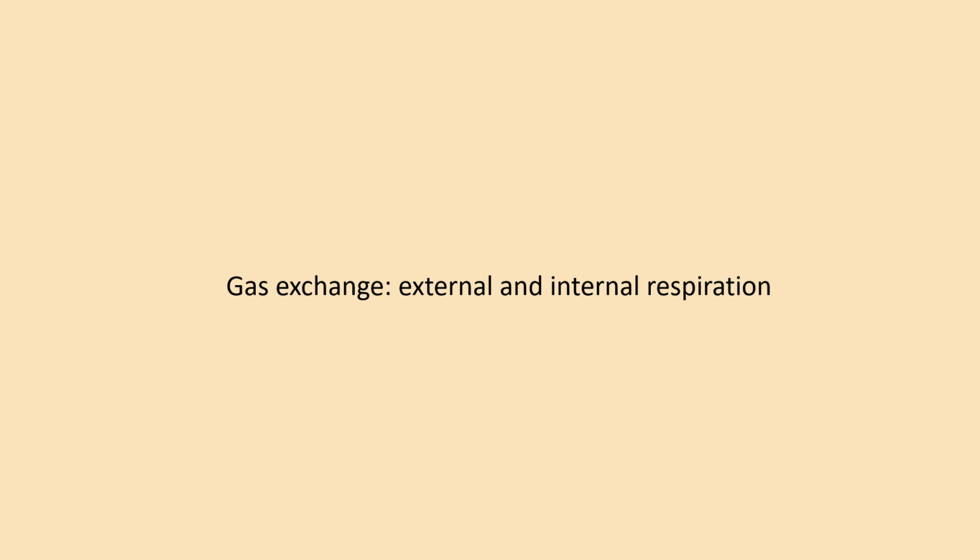In the next segment, we'll talk about gas exchange. And I'll remind you that gas exchange occurs in two places in our body. During external respiration, gas exchange occurs in our lung as oxygen and carbon dioxide move between alveolar air and blood in the pulmonary capillaries. And then during internal respiration, gas exchange occurs in our body tissues as oxygen and carbon dioxide move between blood that's in a systemic capillary and interstitial fluid that's part of a systemic tissue.